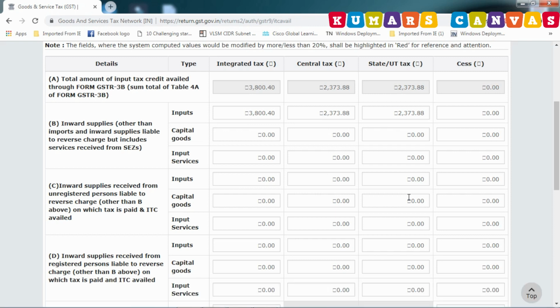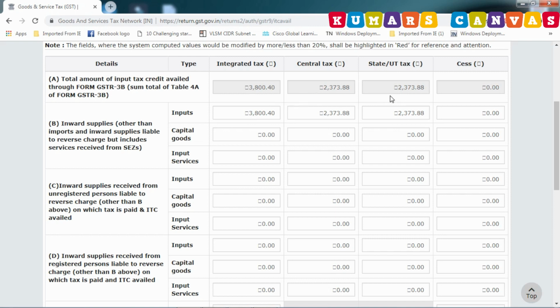And take a note that these details that you had declared while filing GSTR 3B are non-editable. And now you have to declare how these IGST, CGST, SGST components have been utilized.